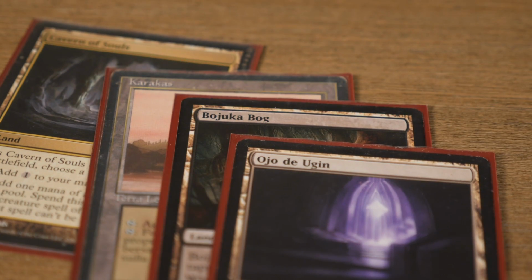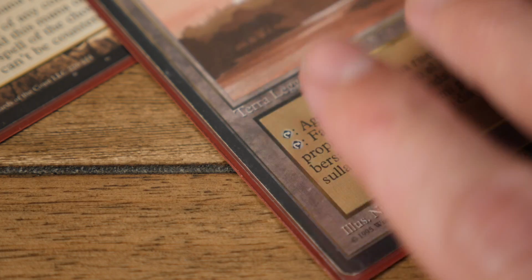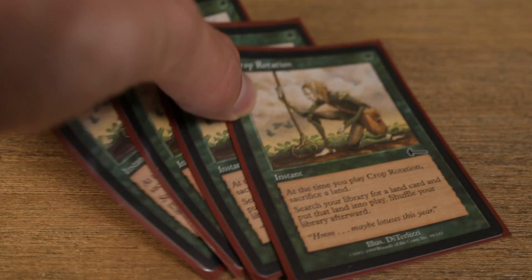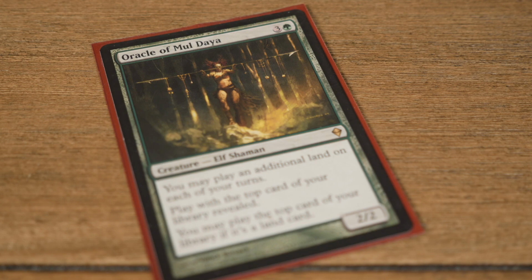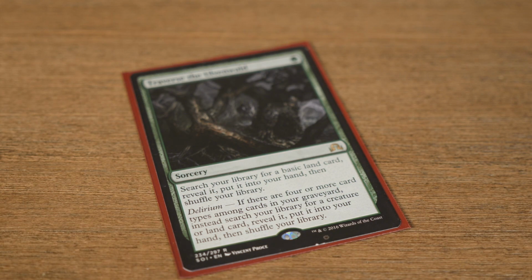The deck also has some very important utility lands. Cavern allows your named creature to become uncounterable, there's Karakas to help with those pesky legends, Bojuka Bog to help deal with graveyard strategies, and other things like Glacial Chasm and Eye of Ugin. To help you find the specific land you need at that specific time, we have a playset of Crop Rotations and Expedition Maps. Additionally, we're playing a single copy of Oracle of Mul Daya that is a great option for card draw and ramping, 1 copy of Traverse the Ulvenwald, which seems like a decent tutor effect, especially since it can search for creatures when you hit Delirium.